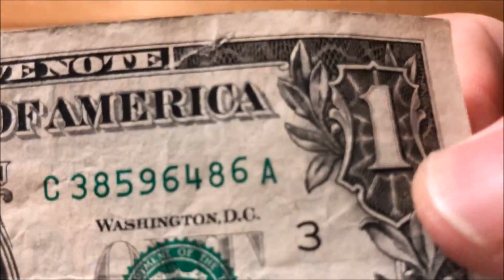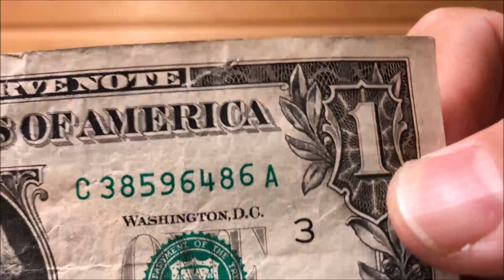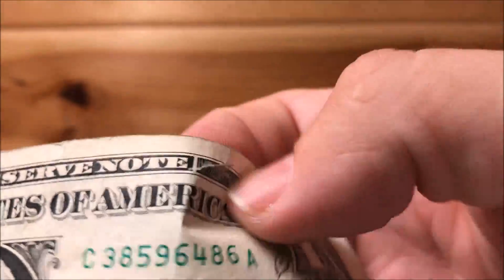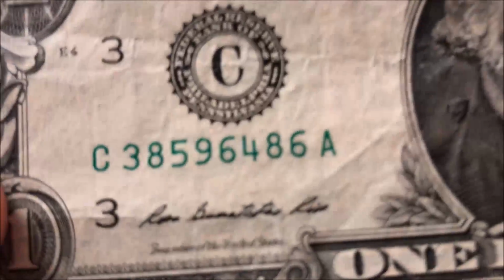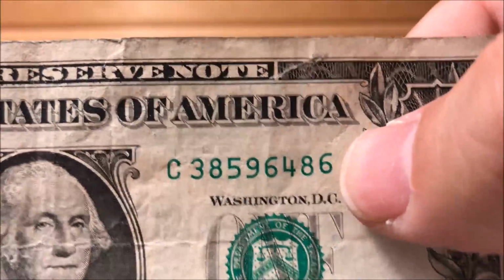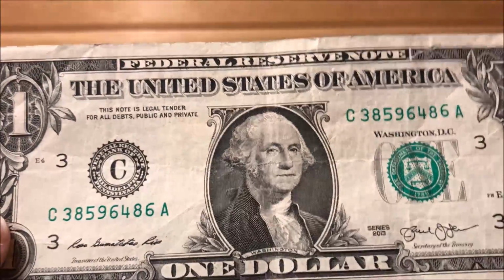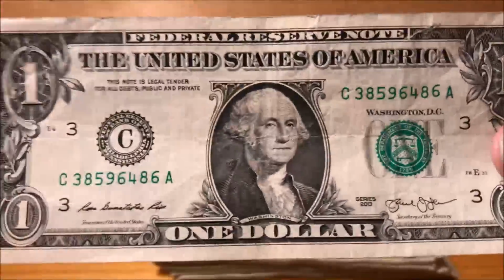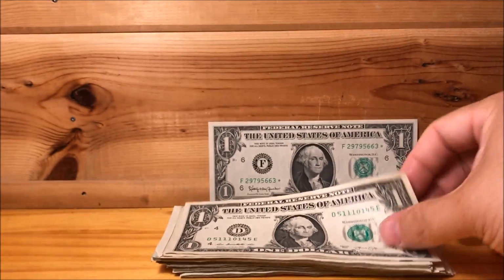Check out the 6. It's turned up a little bit. You might be able to double your money on that, but see, its paper's scratched, and it's got a little hole right there, that top margin. That's what it should look like when it's all straight. That's the 6, it's turned up a little bit. It's a minor turn digit error, is what it is. I don't know if it's worth it for me to sell it or even hold on to it. It's got the tear up here, and it's not that major. If it didn't have the tear, I'd set it aside.